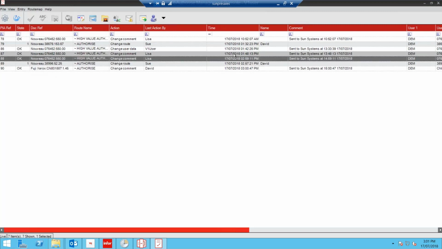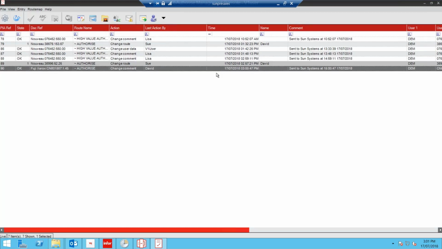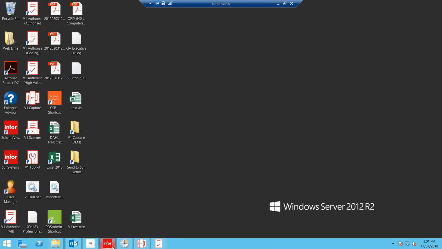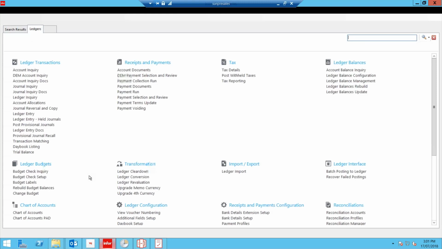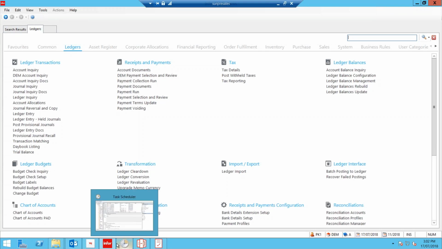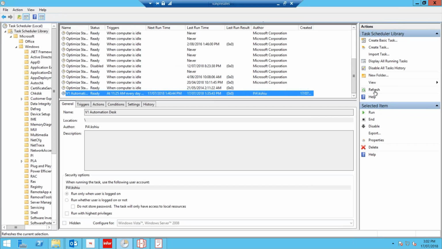Okay, so it tells me that it's got an OK status, the high value one. Look at it before. It says it's sent to SunSystems. And this VG Xerox one is also sent to SunSystems. So at this stage, what it's done, it's created an XML file with all the invoice journal details. And depending on the configurations, you can upload that via transfer desk, or if you have your license for the automation, depending on the version of SunSystems you're on, if you have automation desk, then it's possible to schedule that running. So I've got that set up as a scheduling.